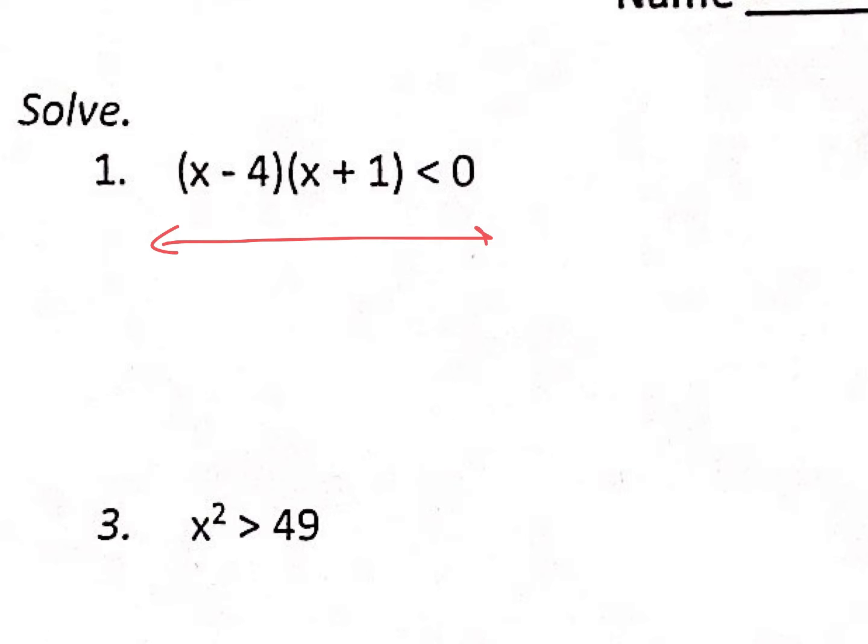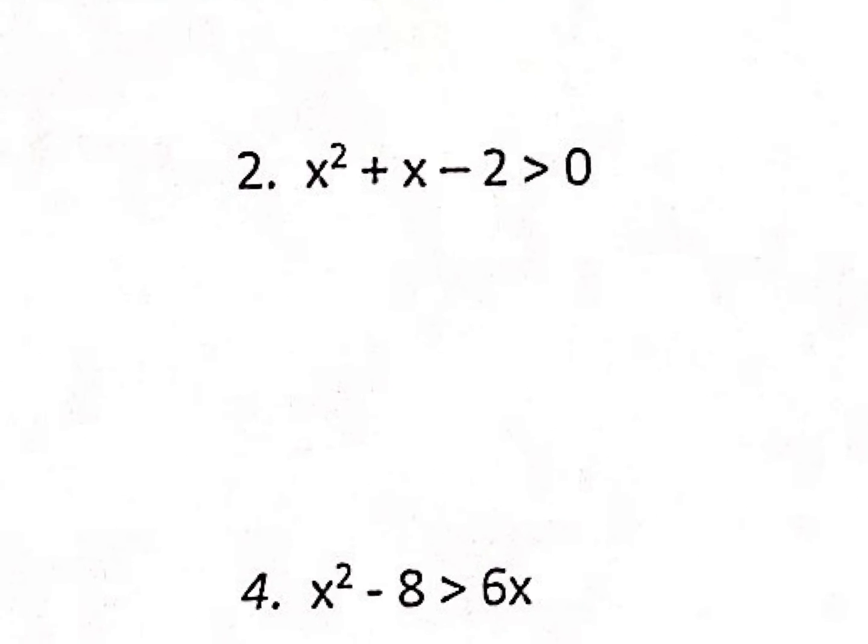Remember, you put your zeros on there. So I'm going to put a -1 and a 4. All week we plugged in 100. If I plug in 100 at the first one, that gives me a positive number. That's positive. So if I plug in 100, I get positive. Remember, the signs alternate. You get that right there. Because I'm looking for less than 0, I'm looking for the negative. The negative is between the -1 and the 4. And that's all you do for number one.